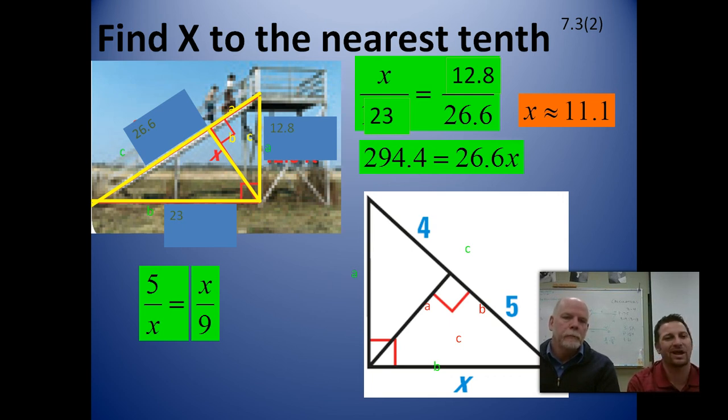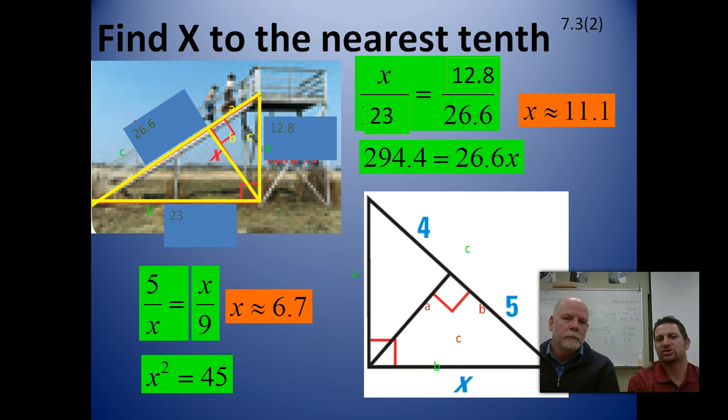Cross multiply, and now we get x squared equals 45. Okay, and now remember, we did this a little bit last chapter when we were doing the geometric mean. To undo squared, you're going to have to square root. Okay, and so you square root 45, you pop that into your calculator, and you get approximately 6.7. If you want to leave it as a radical, it'd be 3 root 5.